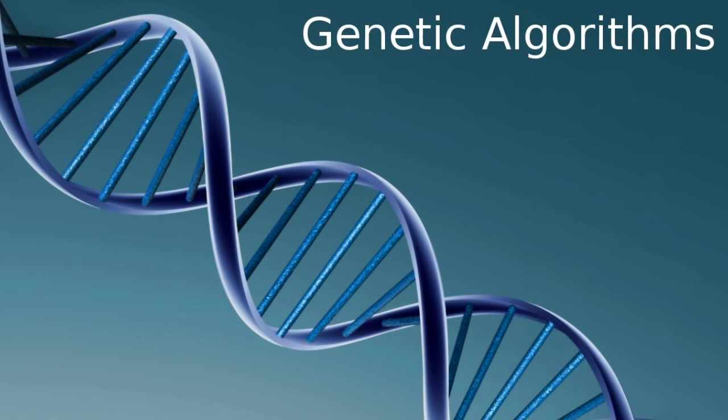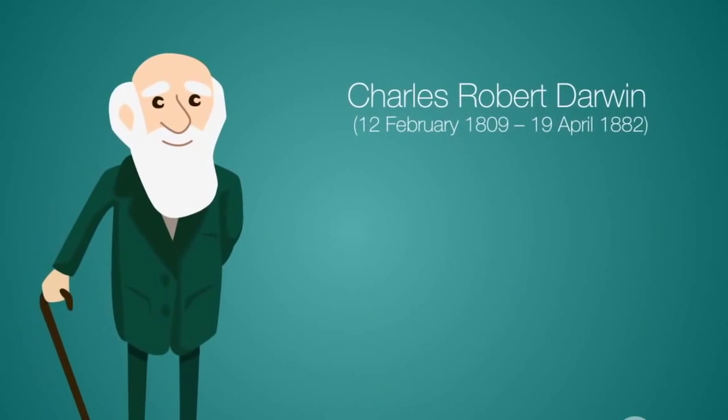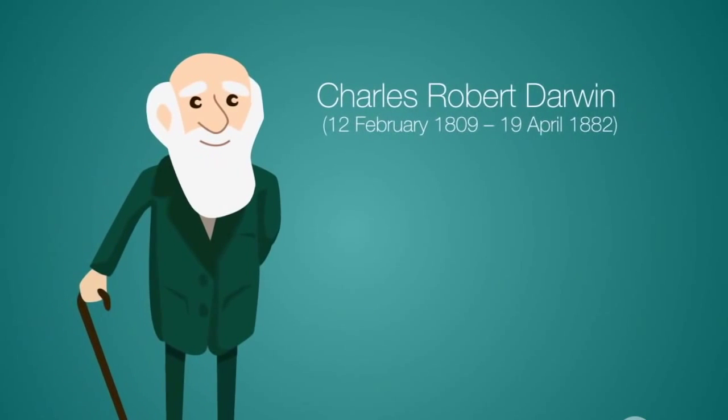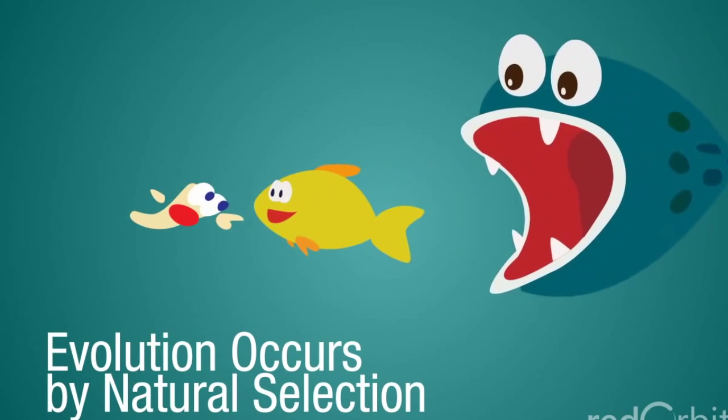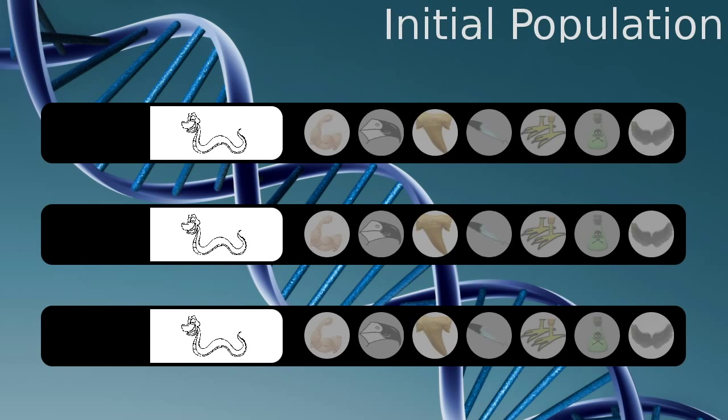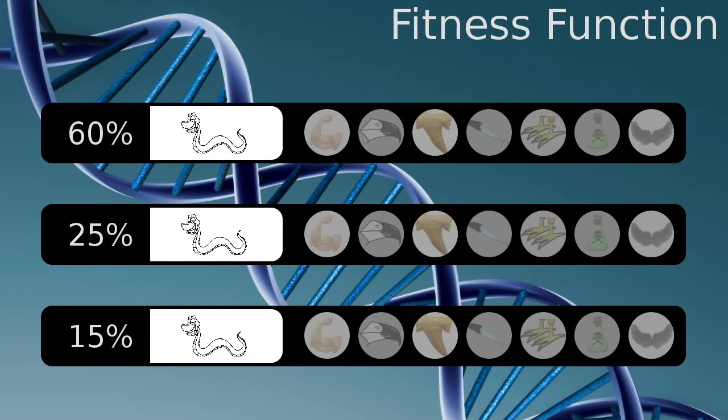Now after we have managed to describe the problem with mathematical expressions, genetic algorithm is applied to find the optimum solution. Genetic algorithm was inspired by Darwin's survival of the fittest. In nature, individuals compete for limited resources. The fittest individuals dominate the weaker ones. Genetic algorithm simulates the natural process, and each possible solution is considered as one individual.